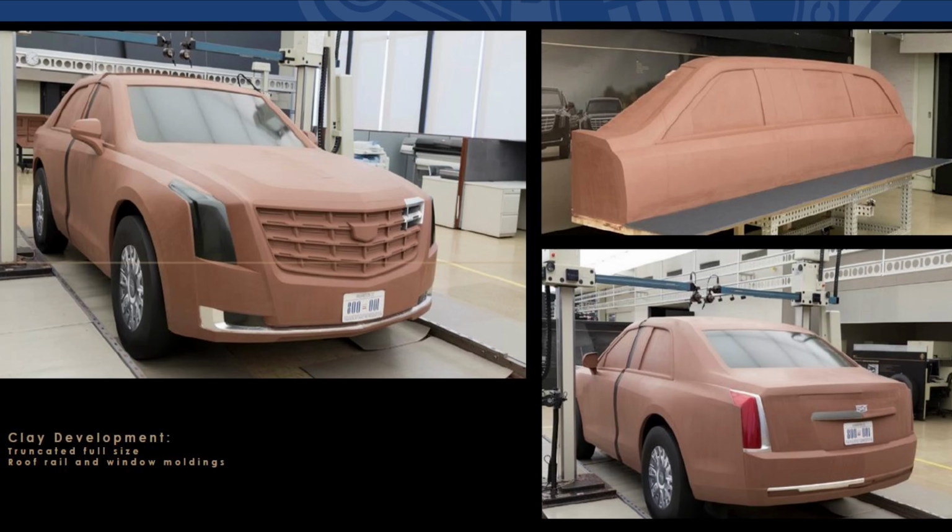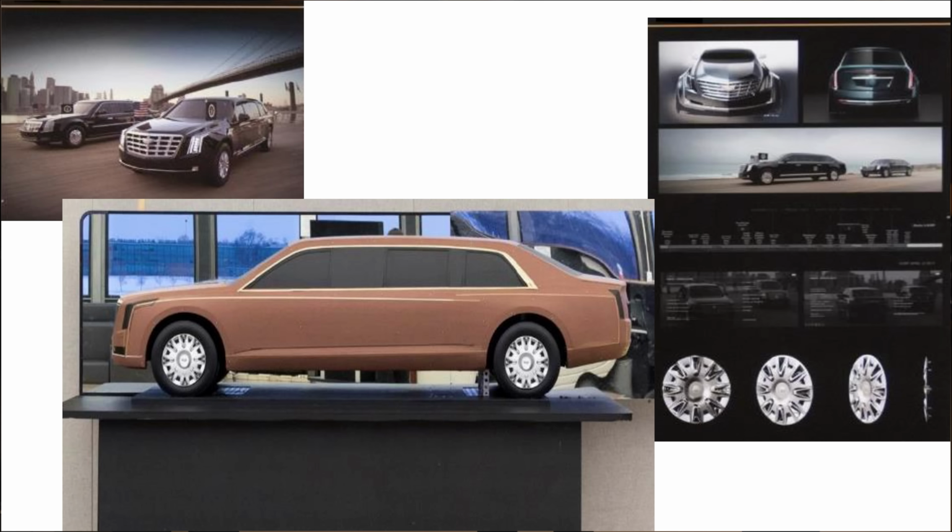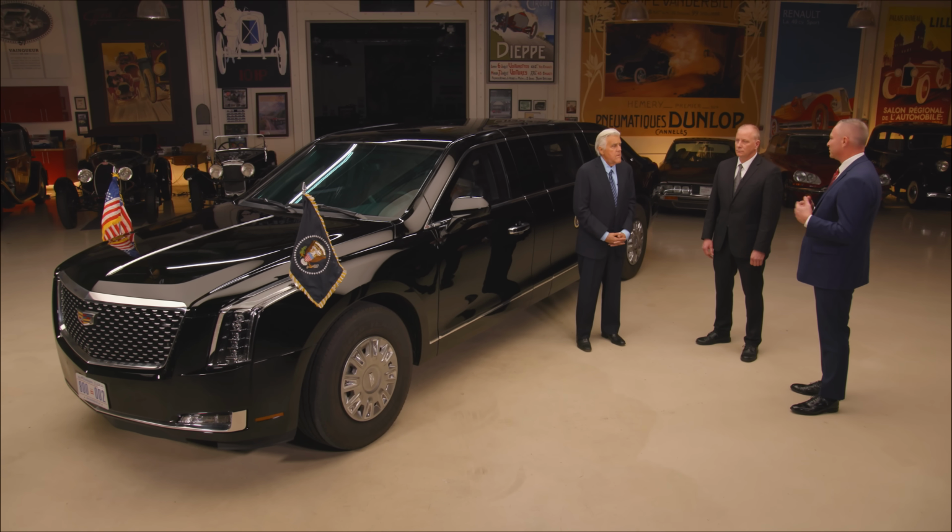Now, when they design a new one, are you guys involved, or is it just the GM designers? Do they come up with their idea? I mean, there's certain things you have to have, correct? Sure. You tell the designers that. Yes, sir. We've got a set of criteria that we try to meet, and then we push that over to GM and we let them do their thing. Now, whatever they do you go, nah, I don't like that, or is it a matter of? There's definitely a possibility to tweak things along the way. Right. And depending on things that need to be added or cut, we can adjust accordingly.